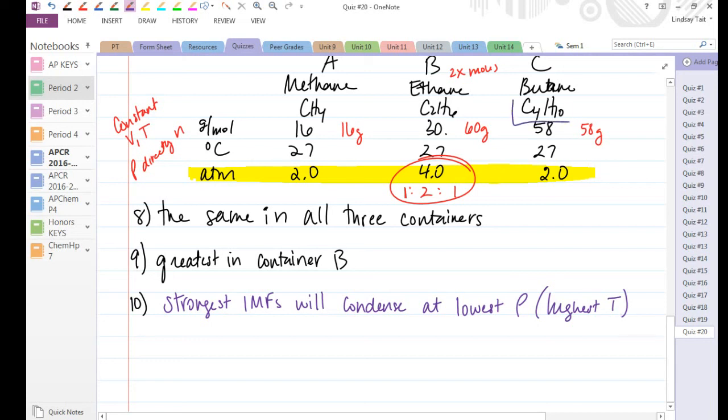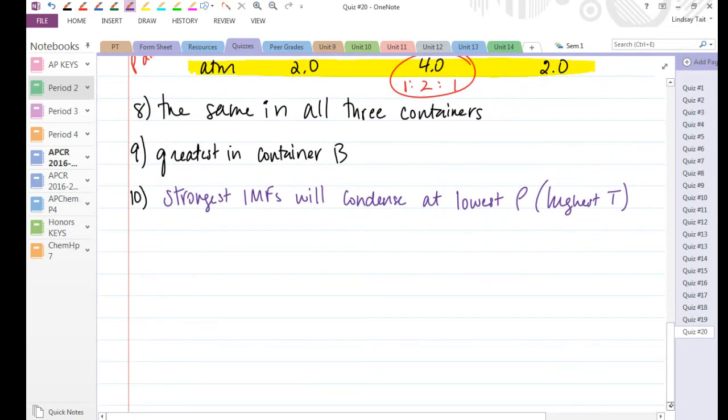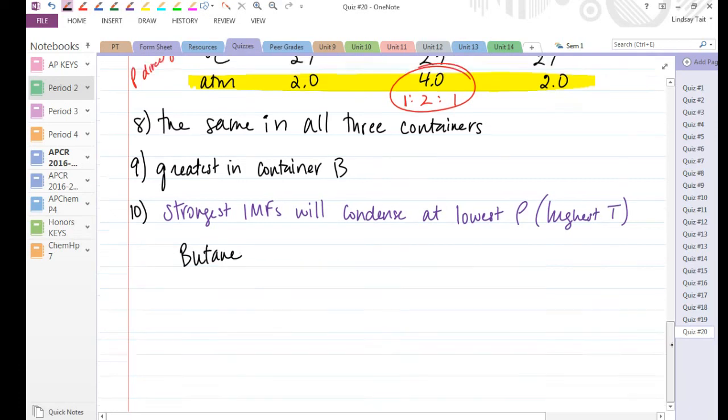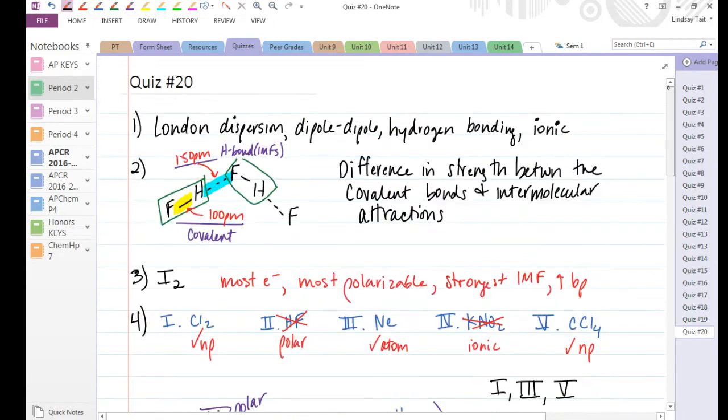And so looking at that, the answer becomes right here. This one's going to have the strongest IMFs. It's the longest chain of hydrocarbons. So that became the answer to number 10, butane. All right, and so that question set was from College Board. So that was 3, 4, 5, 6 College Board questions on that particular quiz. It is something that College Board does like to quiz on, intermolecular forces, on a regular basis. All right, so this video will follow up with everything else we did in class today.